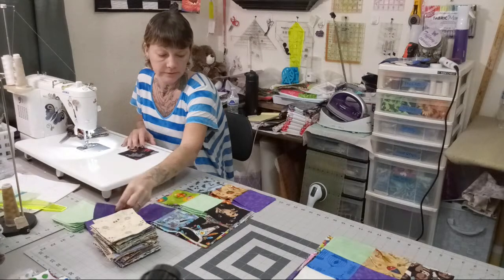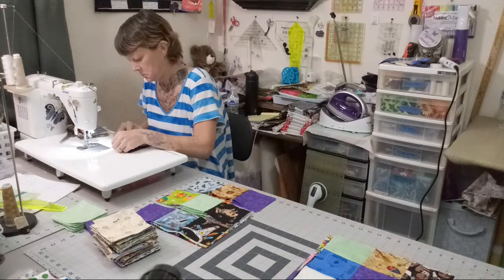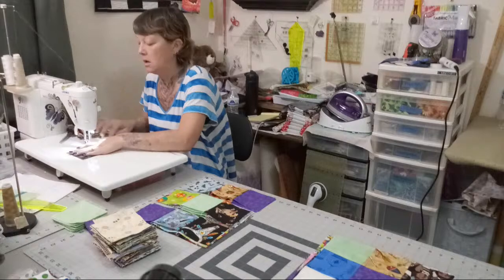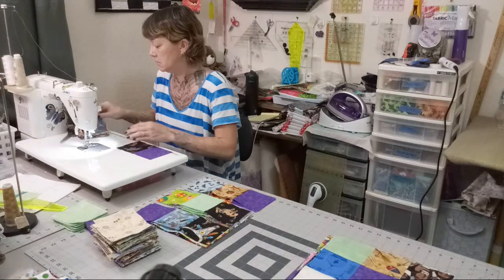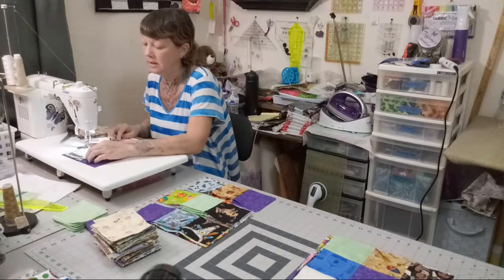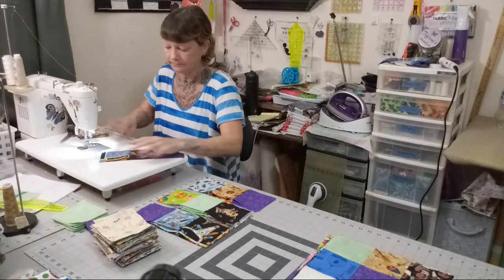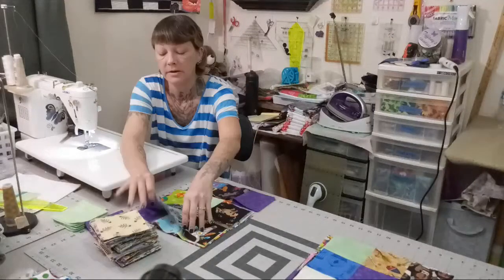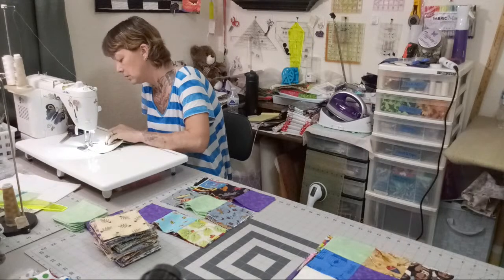Let's put purple, then this. And I'm not really caring what goes next to what. I'm just making sure that they are different and moving the blocks around. And as always, sewing with a 1/4 inch seam. Alright, so we're going to stick that there. We're going to go 1 and 2, put these together. Nest the seam.